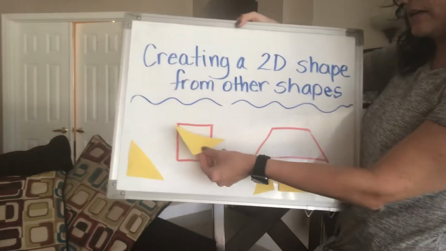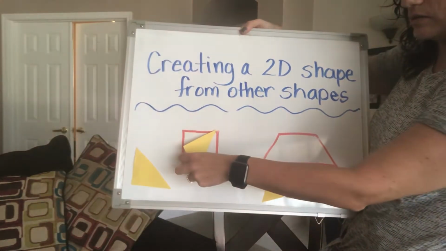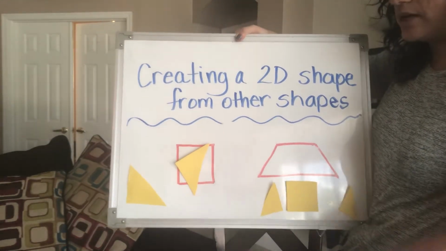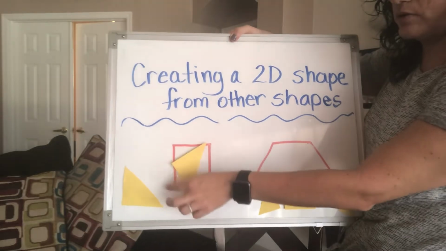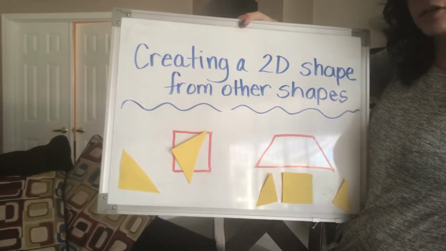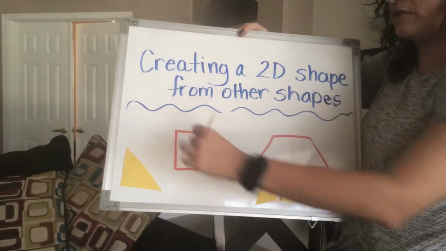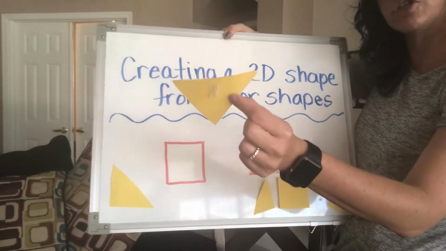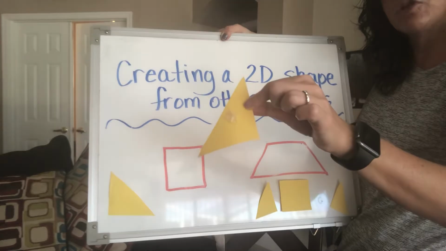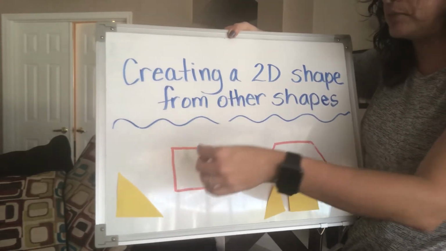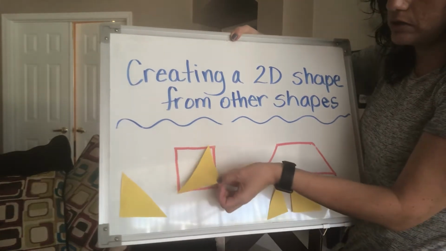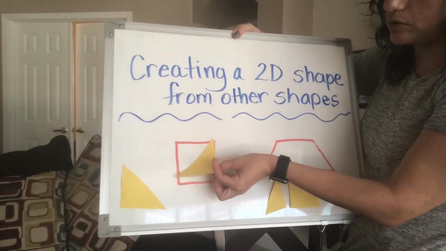So let's see. Does that fit? Do corners match corners and edges match edges? Nope, that doesn't work, so I'm going to take it off. Let's see what else we could do. If I turn it, now remember these shapes are always the same shape, no matter if you turn it, you flip it, whatever you're going to do with it. So I'm going to turn it and see if I can match corner to corner.